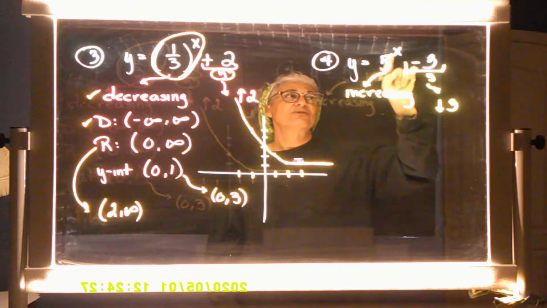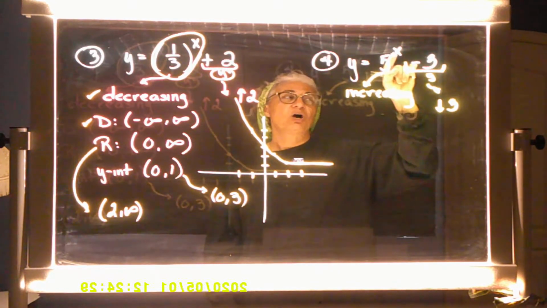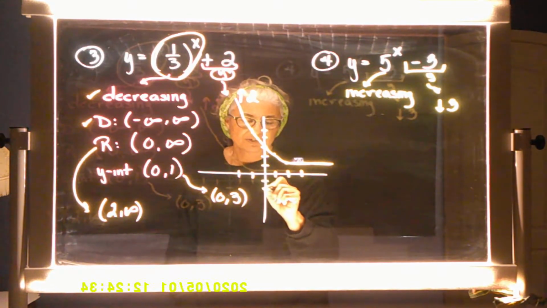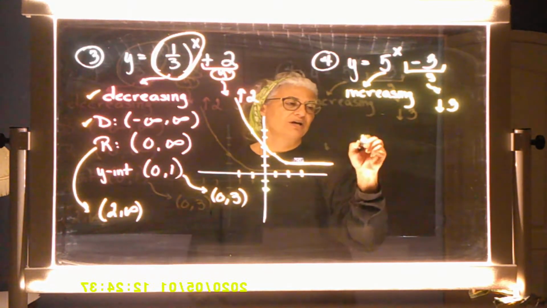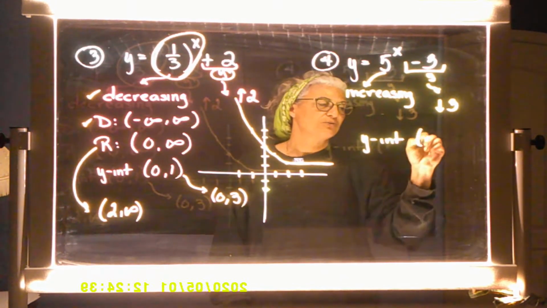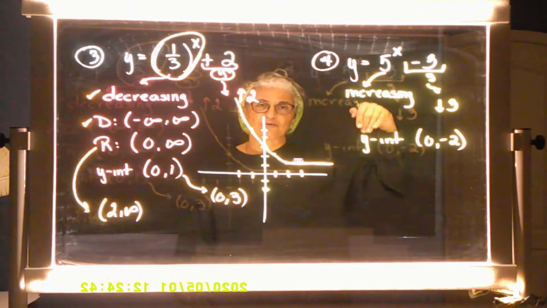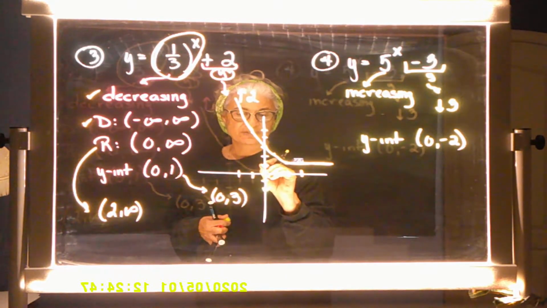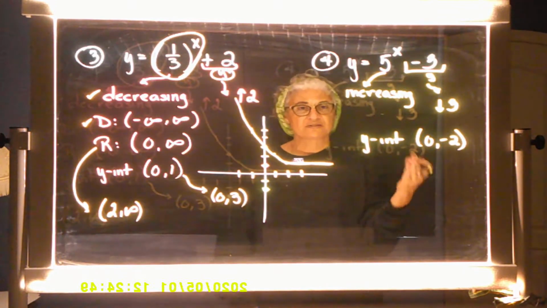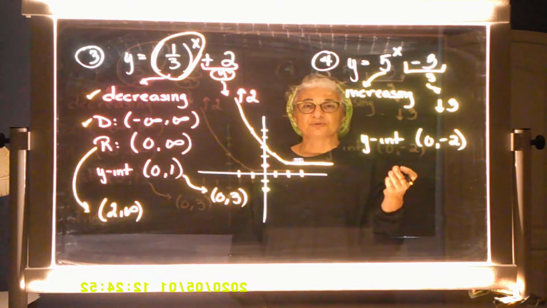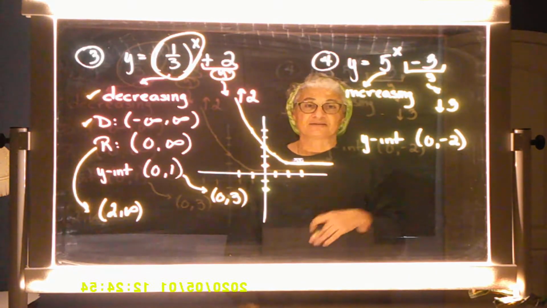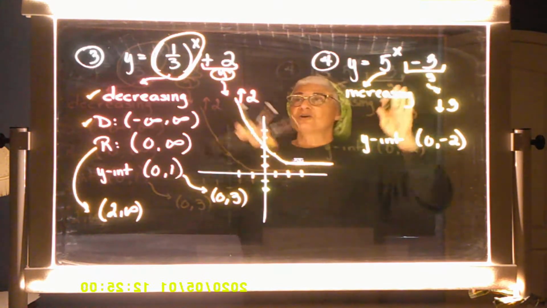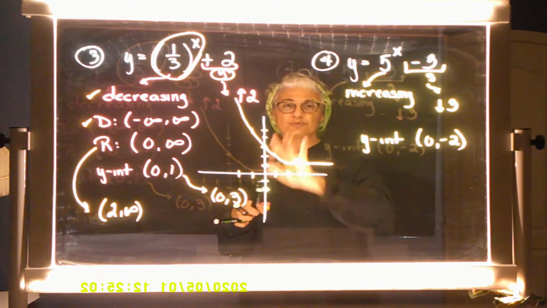When I plug in 0 into x, I get 1, don't I? Well, what's 1 minus 3? Yeah, -2. So there's my y-intercept now. My y-intercept moved down to 0, -2. It moved down 3 spaces. It should have been right here. This is where my y-intercept should have been based on my previous 2 graphs. Based on problems number 1 and 2, that's where my y-intercept should have been. That's the parent graph. But as soon as I tacked on this -3, or even this +2, the y-intercept moved.